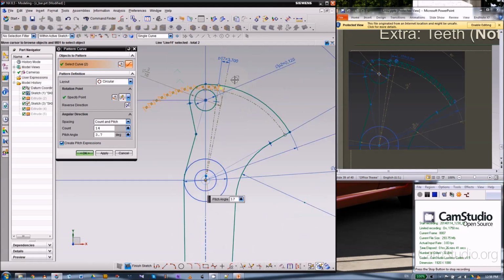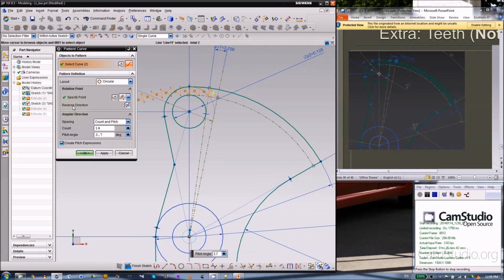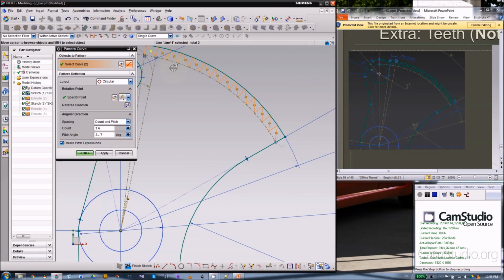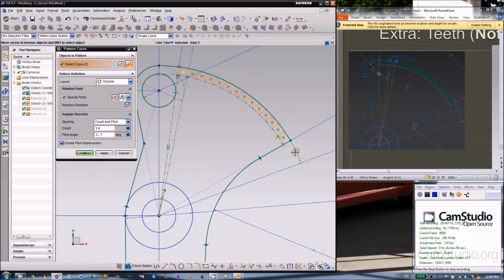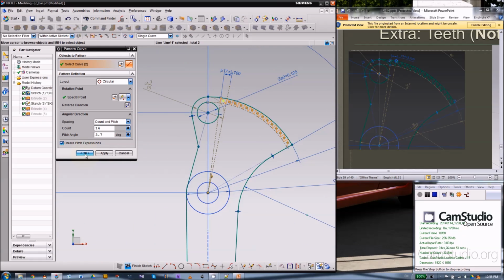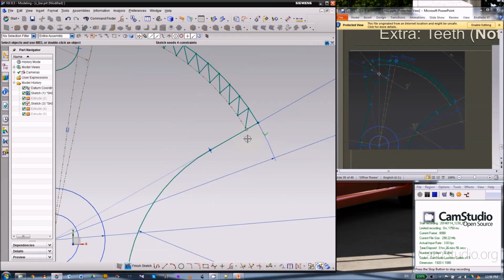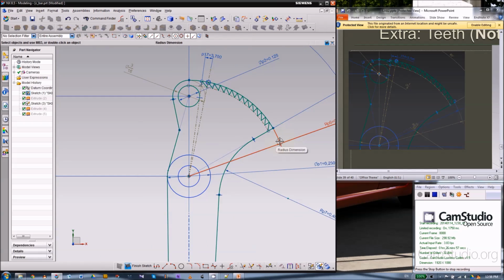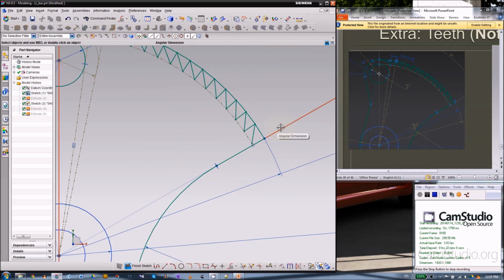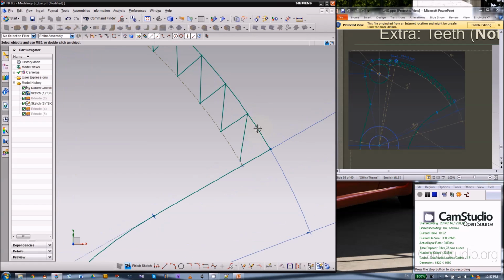We can reverse the direction by clicking here, and as you can see 14 is pretty close to the end, and that's good. So just turn this off. Alright, so we can turn this arc, we don't need this anymore, so just turn this into a reference.